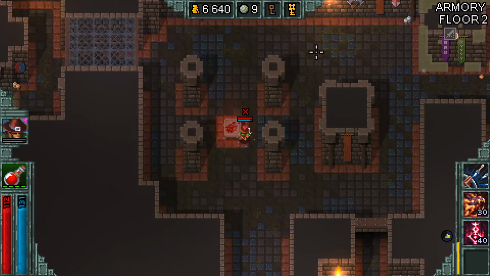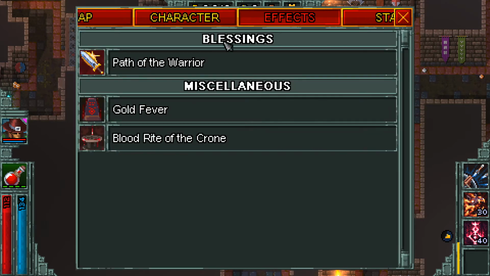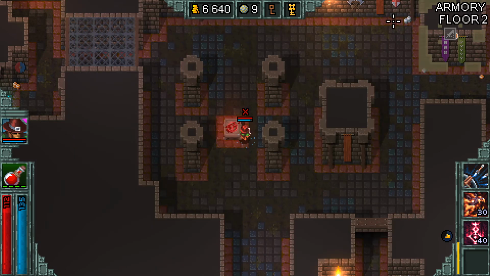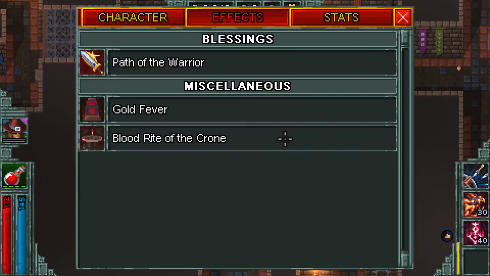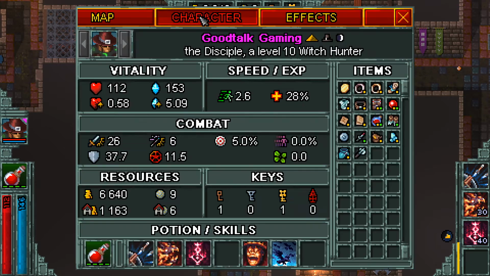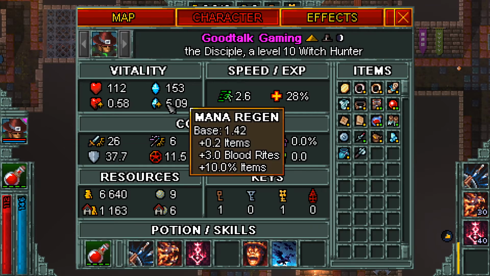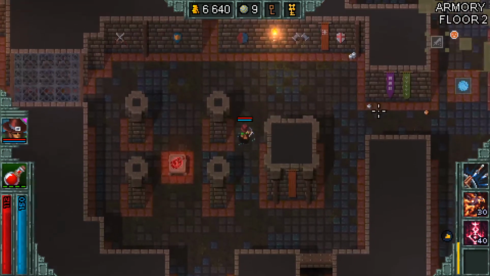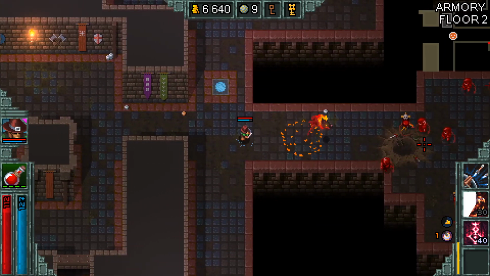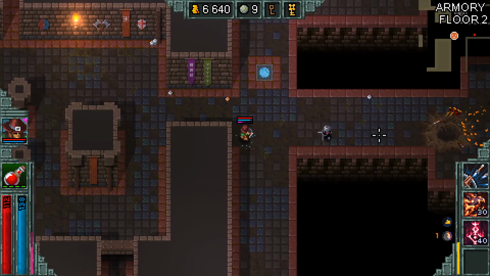Blood-Rite of the Crone. Bestows you with an increased mana regen. So, nice. I don't know what the exact stat is. We could probably go to stats. Effects, character. No, there we go. So our mana regen is 5 a second. I think that's what that is. Yeah, that's what it looks like.